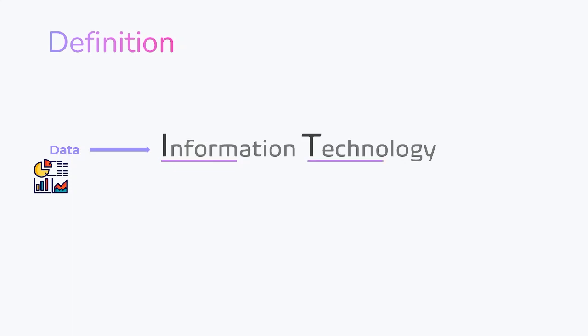We have technology. So a very basic definition of technology is the practical use of scientific knowledge for a specific aim. So for our purposes, if we combine the two definitions, we get that information technology is the methods and the tools that we use in order to manipulate information and data and process it. So both data and information. So we don't make the distinction when we talk about information technology.